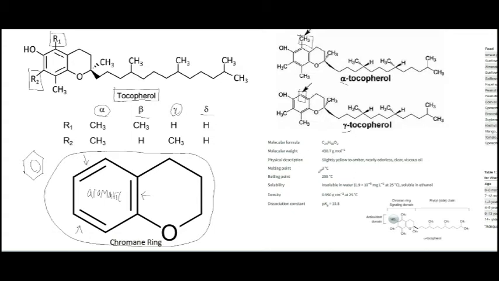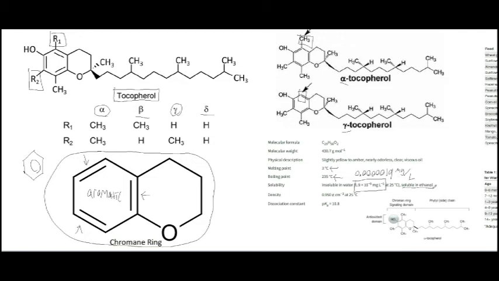And we have here just some physical properties of it. The melting point is 3 degrees Celsius. So at room temperature, if you just had a glass of vitamin E, it would be liquid. And at 235 degrees Celsius, that's when it evaporates. We can see here solubility in water is quite low. That's 1.9 times 10 to the negative 6, so that's 0.0000019 milligrams. If you had this many milligrams, which is a very small amount, that would be the only amount that you could dissolve in a liter of water at 25 degrees.